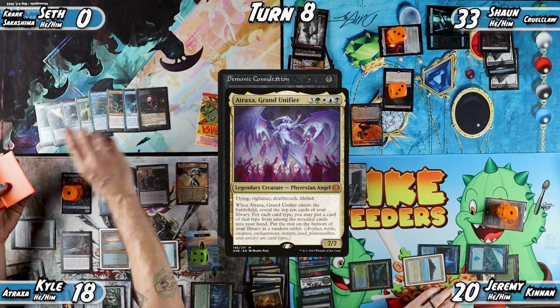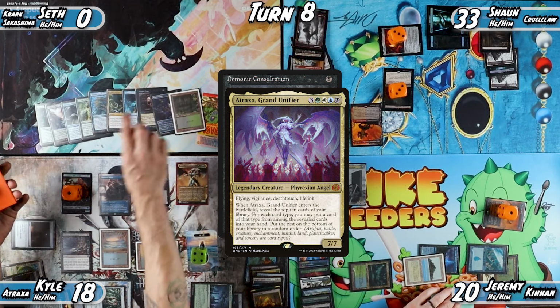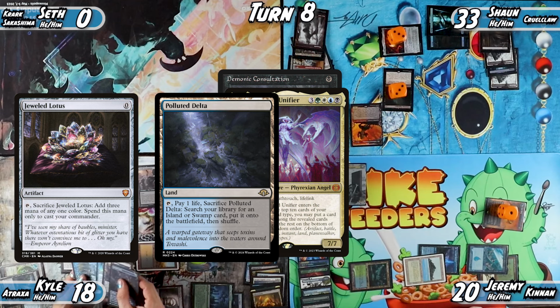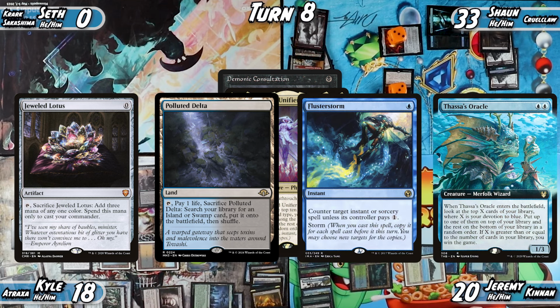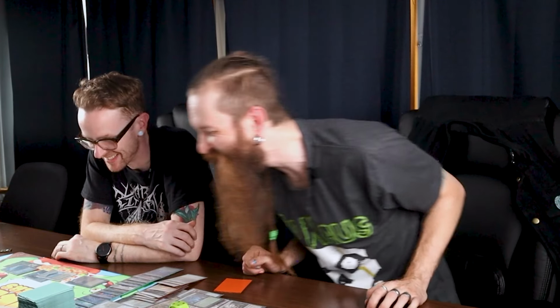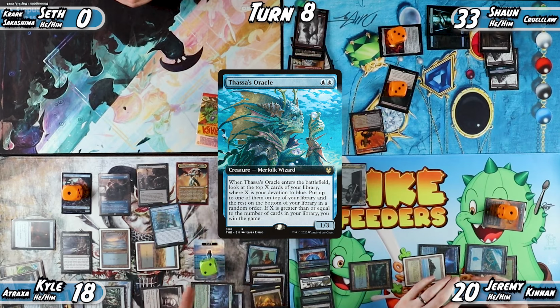We're good. Eight, nine, ten. Wow, that's exactly what you needed to see. From Atraxa, I got Jeweled Lotus, Polluted Delta, Flusterstorm, and Thassa's Oracle. Hmm, that's a lucky hit. Back down to Demonic Consultation. I will name the infamous Cruelclaw. Yeah, use the two blue, put Thassa's on the stack.